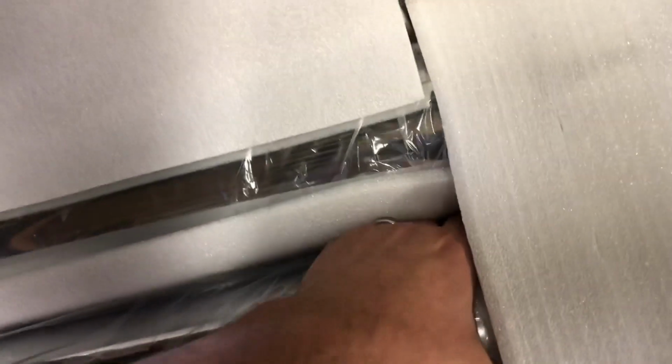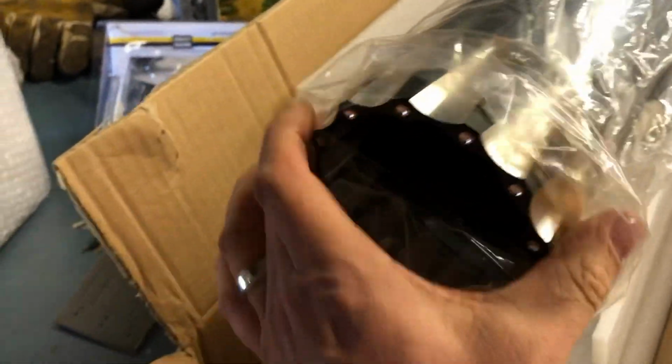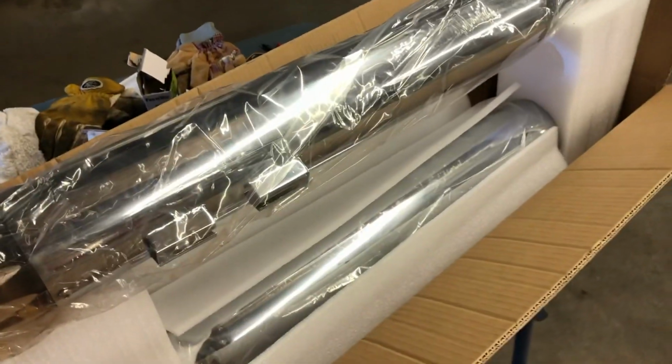Be able to get them out of here one-handed. Okay, there I got one out, pretty big, with the cool black end on it. That's pretty cool. Let me get this unwrapped, get them both out, and then I'll show you what they look like.